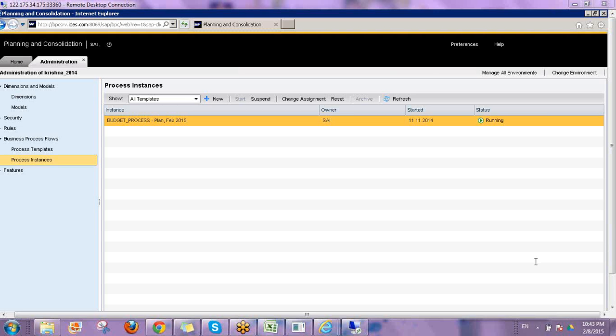Can you copy the instance to create a new one? Can you copy a step from another BPF? Dinesh, how can you copy a step from another BPF? A BPF will be created for one process flow. So how can you copy another process step into this particular process? Then you have not created your process flow properly. That is the final result. So there will not be anything like that.